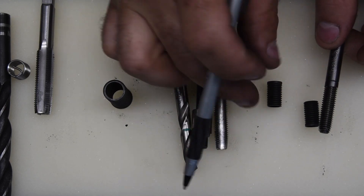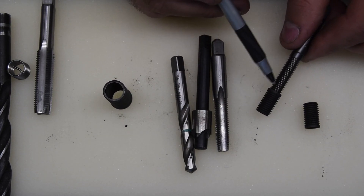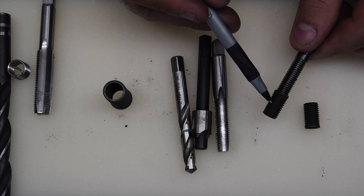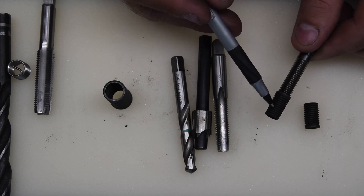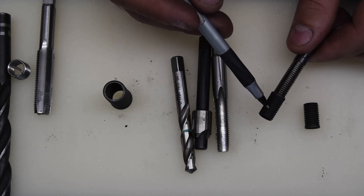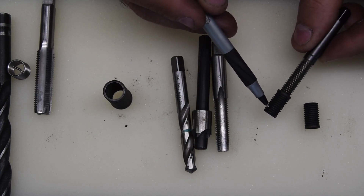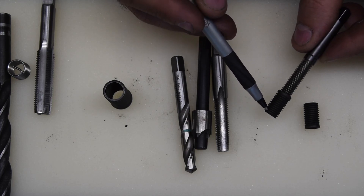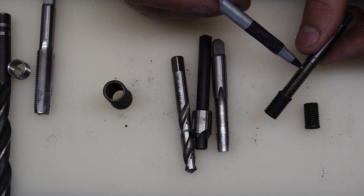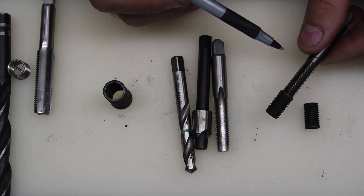The final step is to take your screw thread insert, screw it onto the tool — they do require oil on the threads — and put a little Loctite around the outside. You only need about a two to three thread width band of Loctite all the way around; you don't need to coat the whole thing. Install it in the hole. As you're installing, the tool goes into the bottom of the insert until it hits the imperfect threads, the insert screws fully into the hole, and once the flange hits the counterbore the thread forming tap is forced through, swedging the threads out and locking it in place.